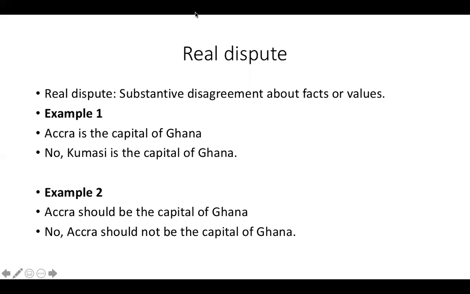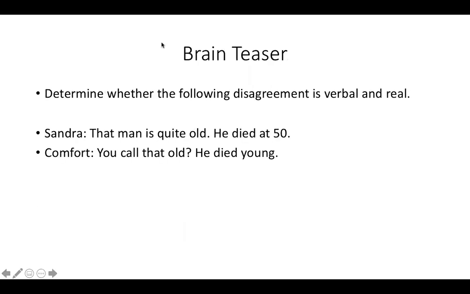Precious. So, which one is the value dispute? The value dispute, but that's what we've been discussing. The real dispute is the value dispute. Yeah, it's a real dispute, and the factual dispute. Factual and value disputes are the real disputes.